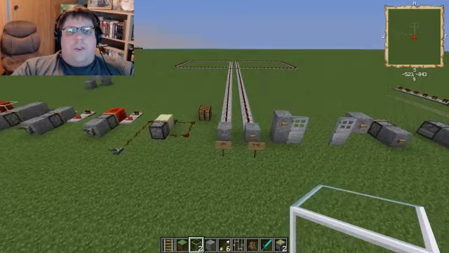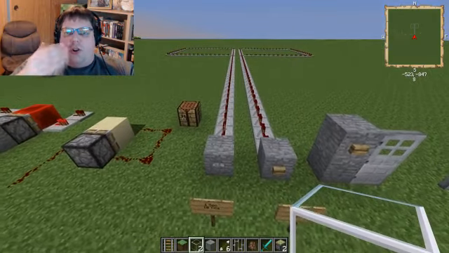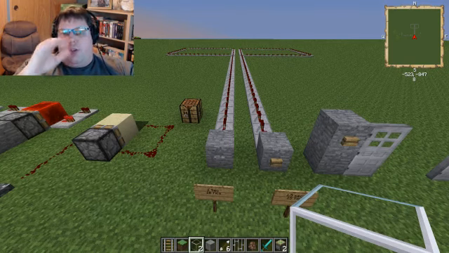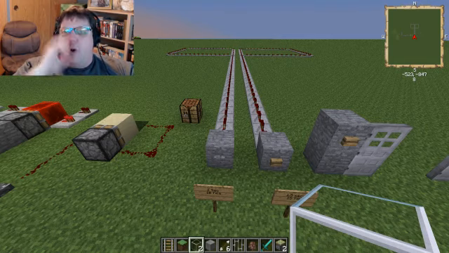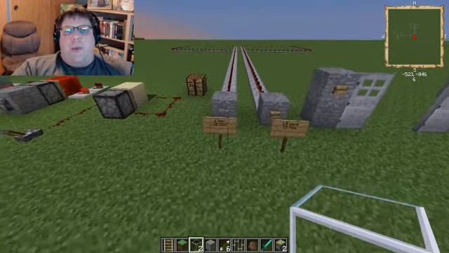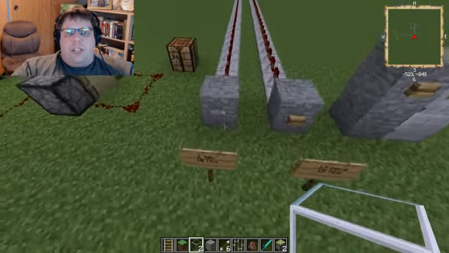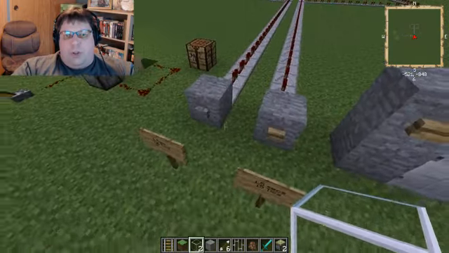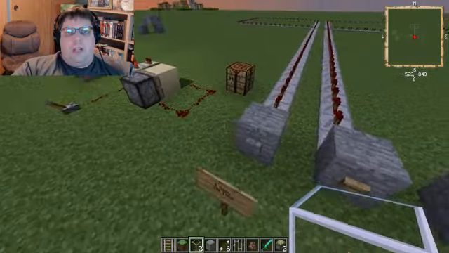Now, the very first thing with a button is that it's not on or off. A button sends a pulse. It turns on, sends out a pulse, and then turns off. One thing I learned new today while researching buttons is that there is a difference in that pulse when it comes to stone buttons and wooden buttons, which are 2 different types, of course.